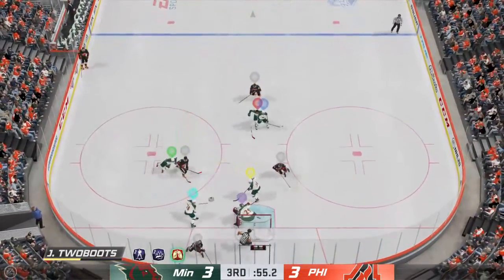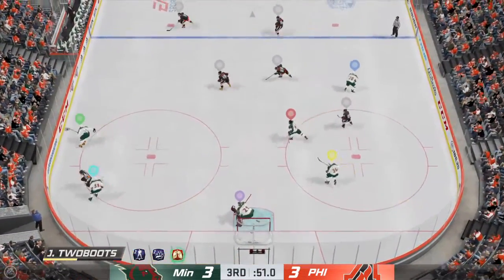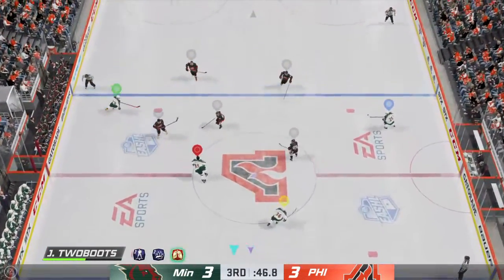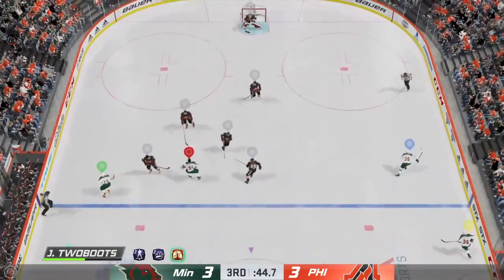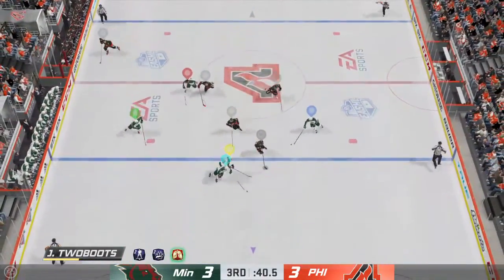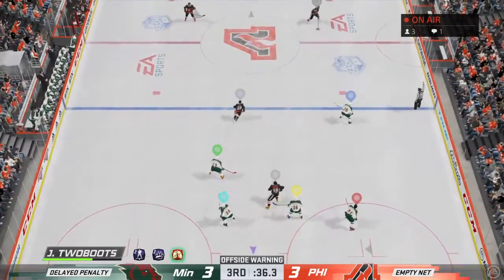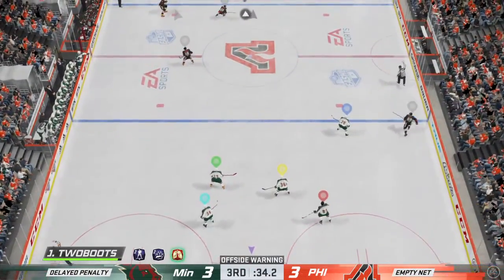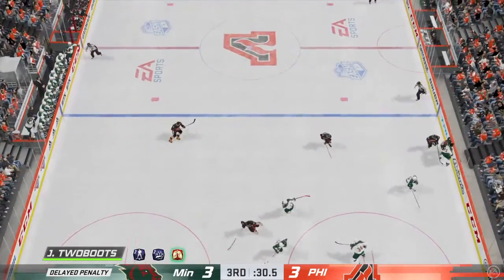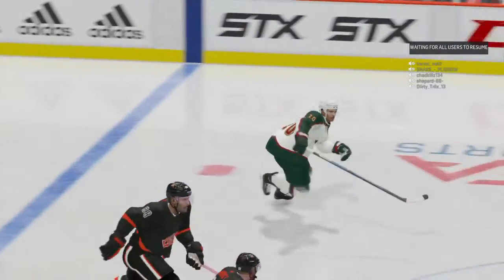Under a minute to go in the third. Minnesota's got the puck. Pushes it across to Shepard. Faust moves it into the attacking end. Puck picked up by Duchesne. We got a delayed penalty coming up here as the ref's hand goes up in the air. Let's see what the official makes for the final decision. Sin bin bound for tripping.